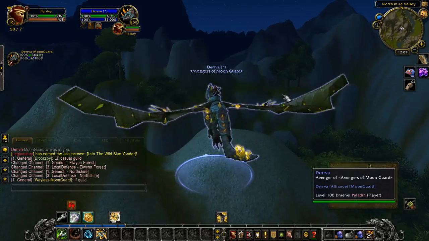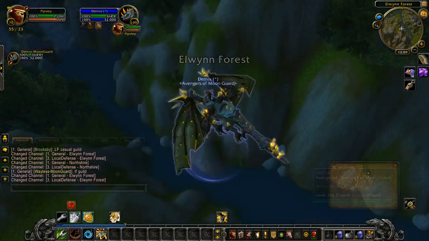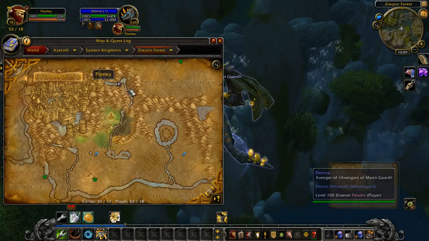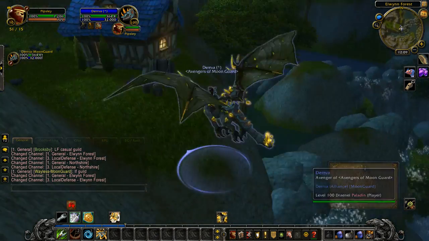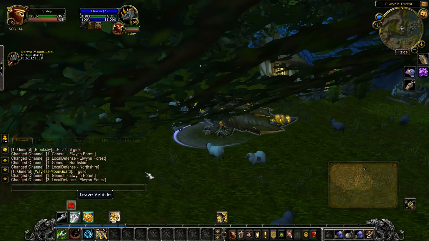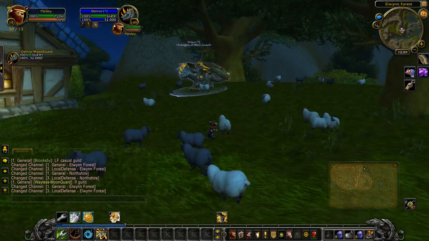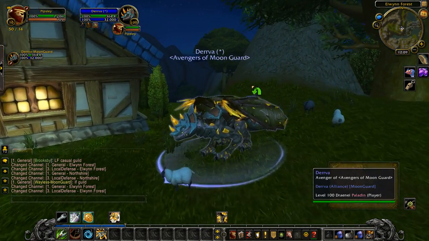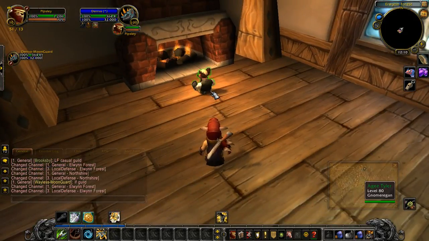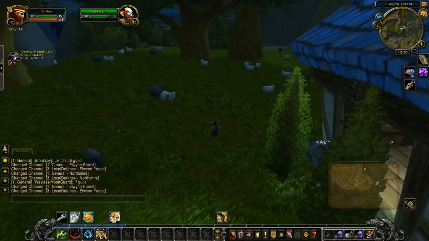Now, to take a quick look at where we are, heading up above Northshire, you're following the waterfall just above Northshire. As I said, we're going to this area, pretty much the top of the waterfalls, and you're looking for the hut with all the sheep. If you are trying to track humanoids or whatnot, I have those turned off to help performance. There's a little guy in the hut, a gnome, named Aggie Tyler. And as you can see, all the sheep.